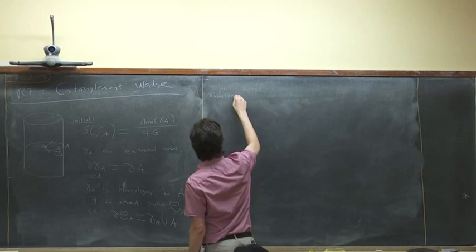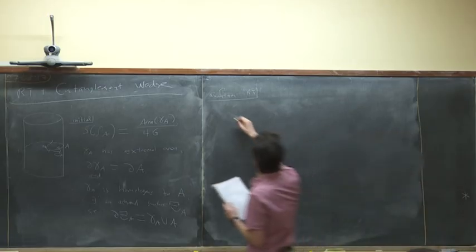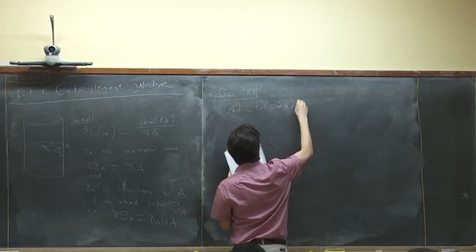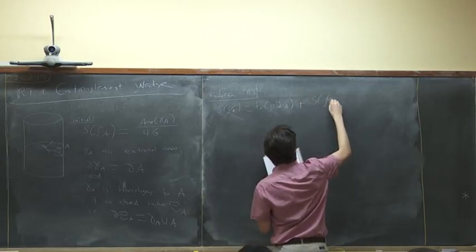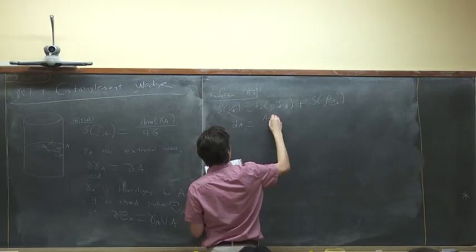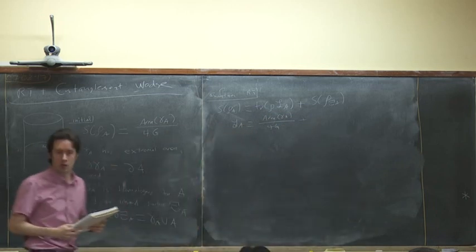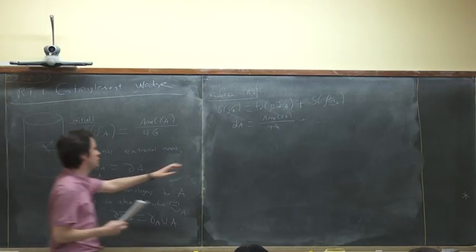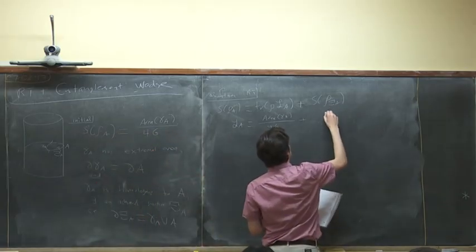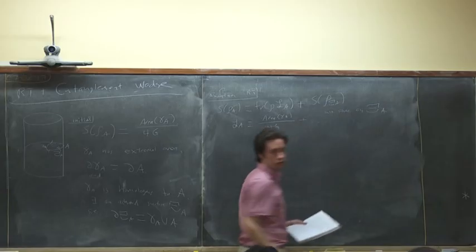Now, the first refinement, which will be enough for us to discuss for now, says that S of rho A is equal to the trace of rho times some operator LA plus what I'll call S of rho chi A, where LA is a quantum operator, which is the area of the extremal surface operator divided by 4G plus higher order corrections that are integrated over the surface gamma A. So L here stands for local. It's localized on the surface gamma A. And then this is the bulk state on this achronal surface.